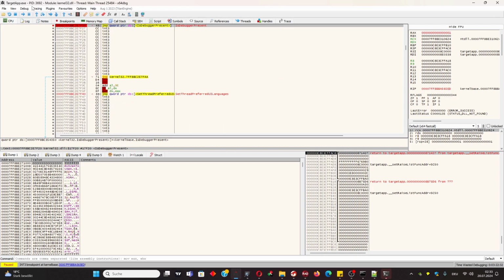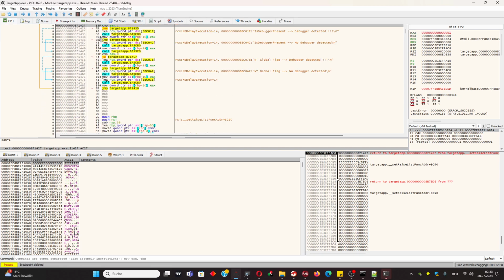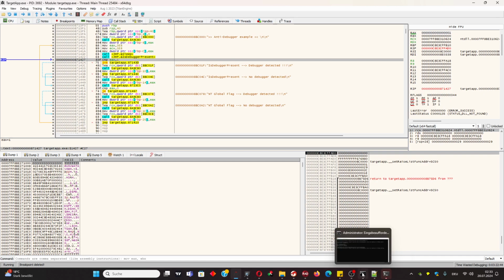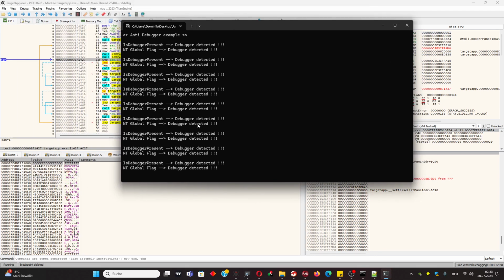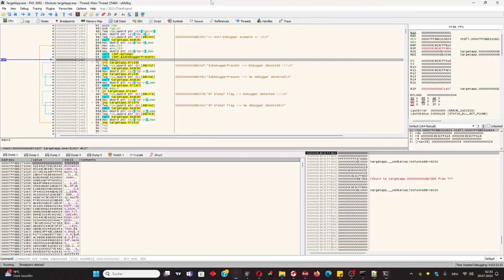Right, first you need to remove the breakpoint. Okay, now we're in the main program. And now we can see debugger detected, and now we want to bypass this.